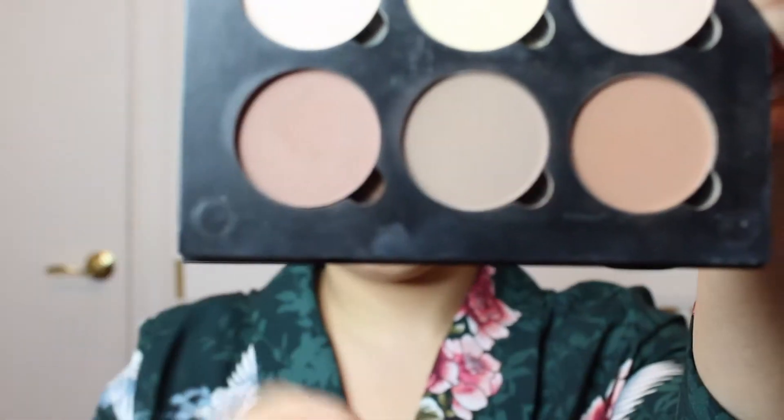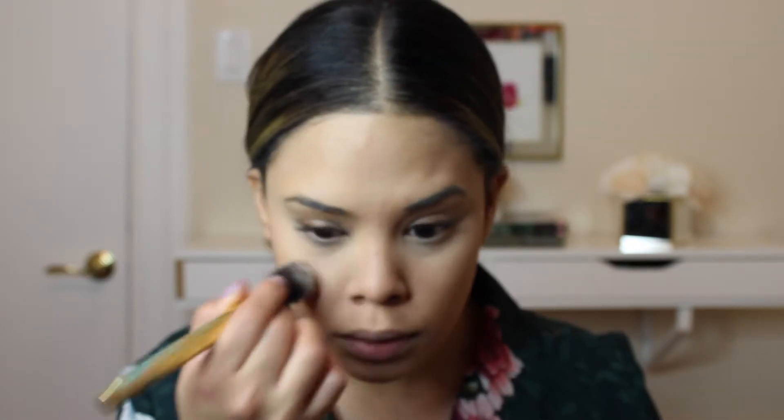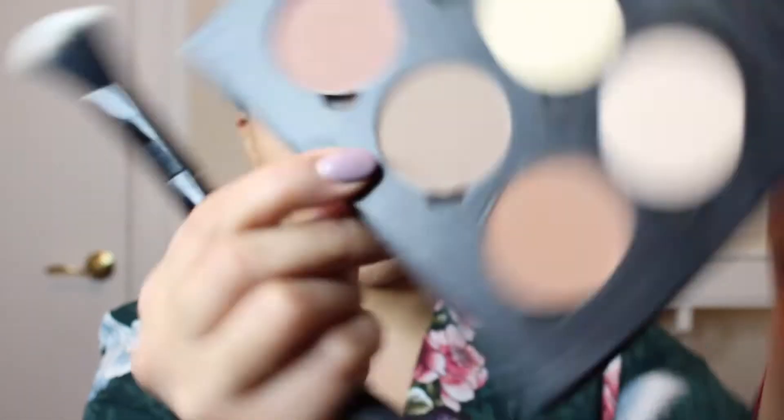For contour today, I'm going to be using the Anastasia Beverly Hills Powder Contour Kit in the shade Light to Medium. Taking the shades Vanilla and Banana, I'm going to take this Tarte Tapered Brush and apply the product under my eyes. Then using the Kat Von D Contour Brush on the shading side, along with the shades Fawn and Java, I'm going to do the contour all over my face. I'm going to mix those two shades together, suck my cheeks in, and work with the natural contour line on my cheeks.